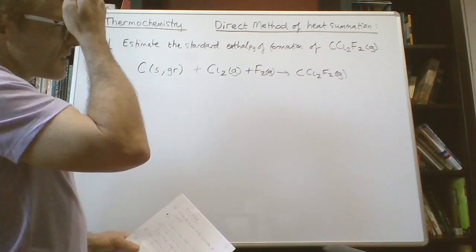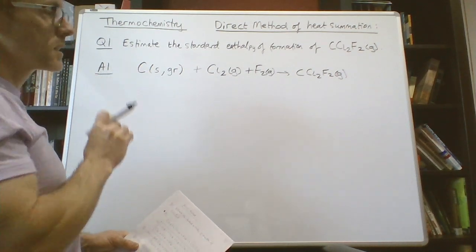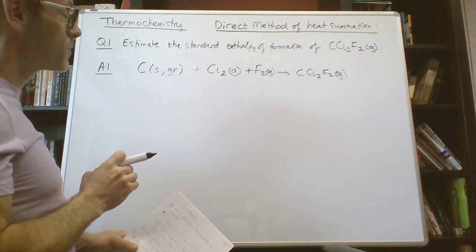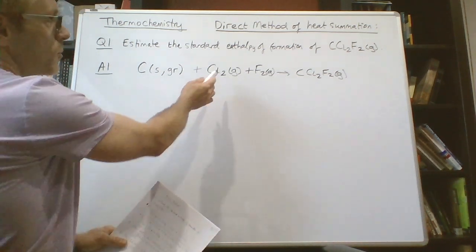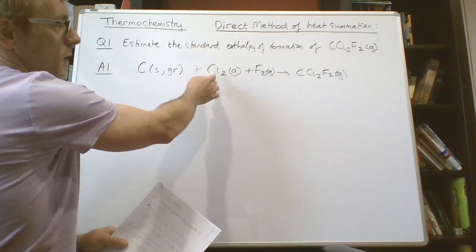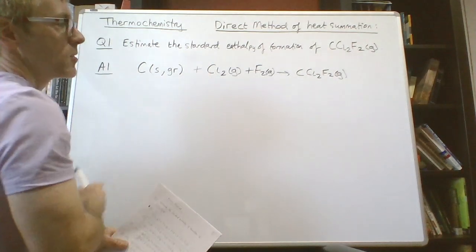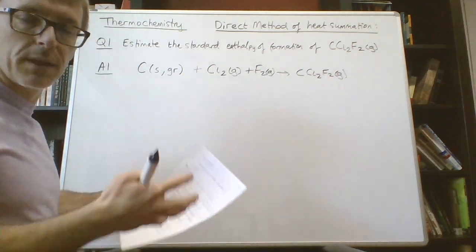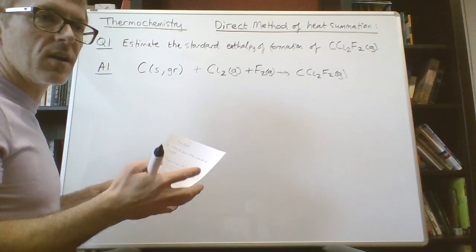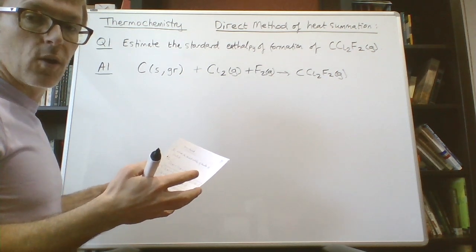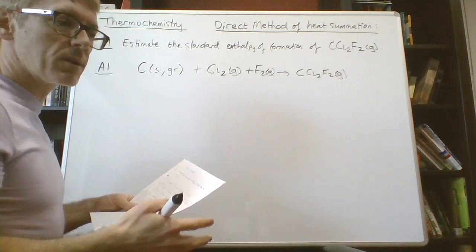Next, we acknowledge that although this is the overall equation, we've overlooked some steps, some energy steps. So for example, we need to break this bond here. We've got a homodiatomic molecule here. We need to break it. We've got another homodiatomic molecule here. So if we're going to build pieces back together, we have to have pieces that are ready to be built, or pieces that are ready to be building blocks.